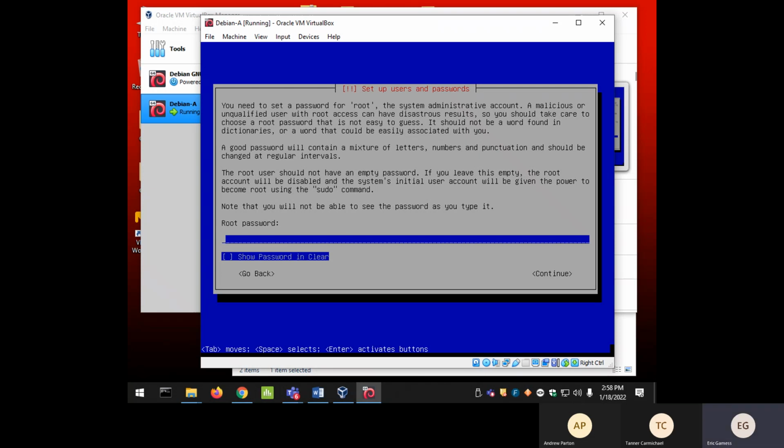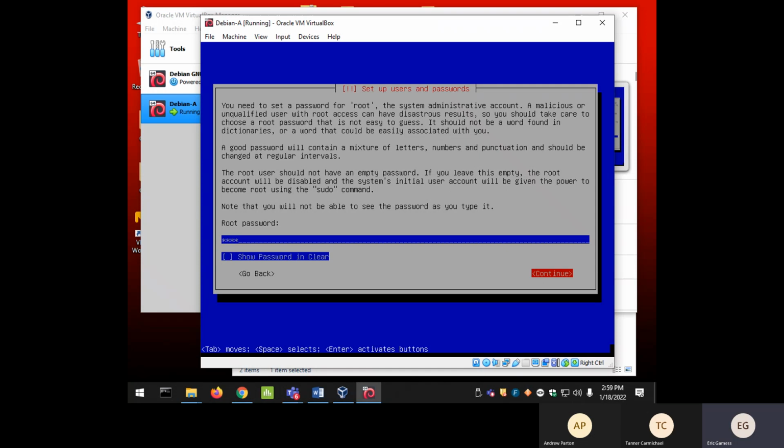In all the virtual machines that I will give you, the password of the root user, I'm going to put toor, T-O-O-R, which is root backward. So here I type T-O-O-R, and that will be the root password. There is an option here to show it. Let me show it. I don't know if you see it, but it's T-O-O-R, no? So I'm going to use the tab until I can go to continue. I am on continue here.